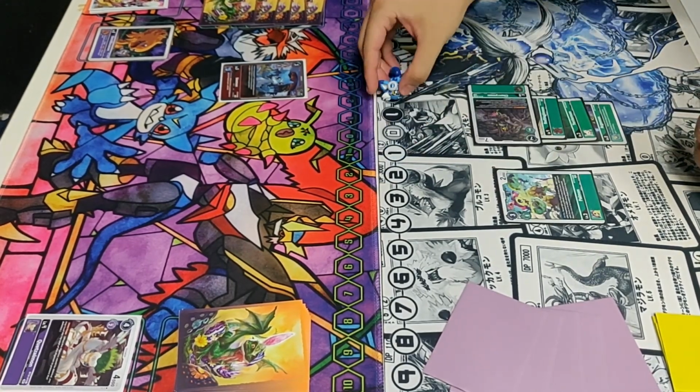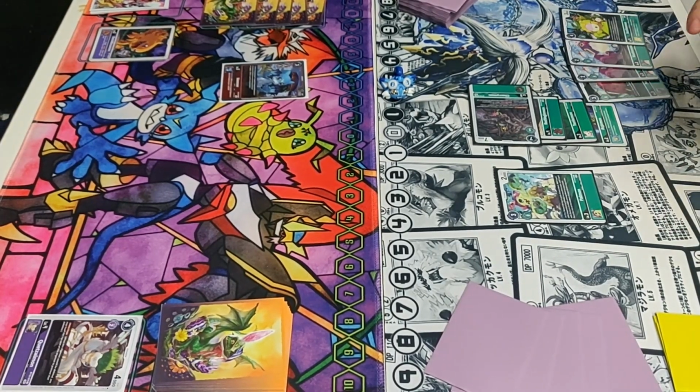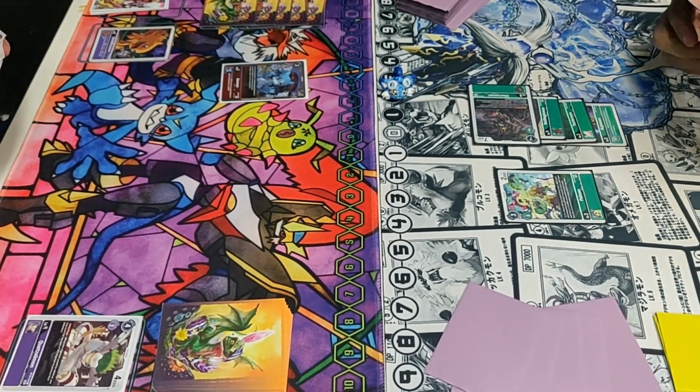Going to Cherrymon, I can play the Palmon, having a look at top 3. Cherrymon being an excellent pseudo blocker to prevent those early hits with this Vmon here. And I'll just fetch the Pumu with the Palmon.